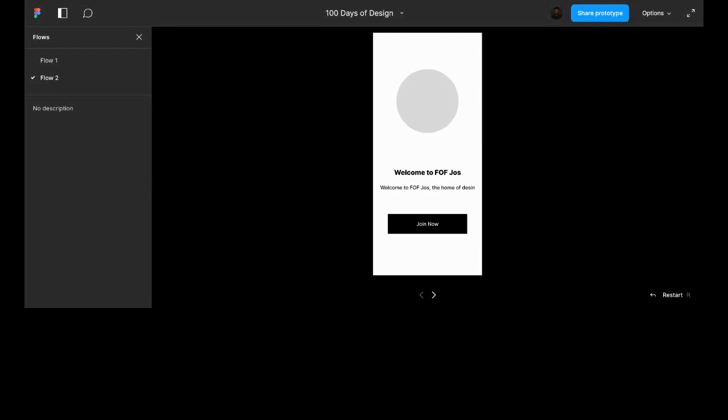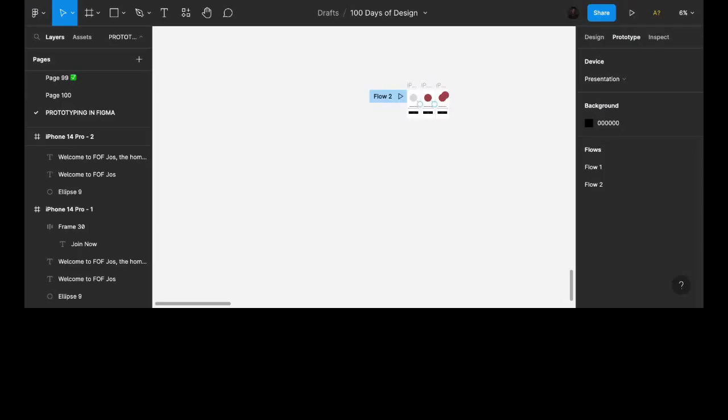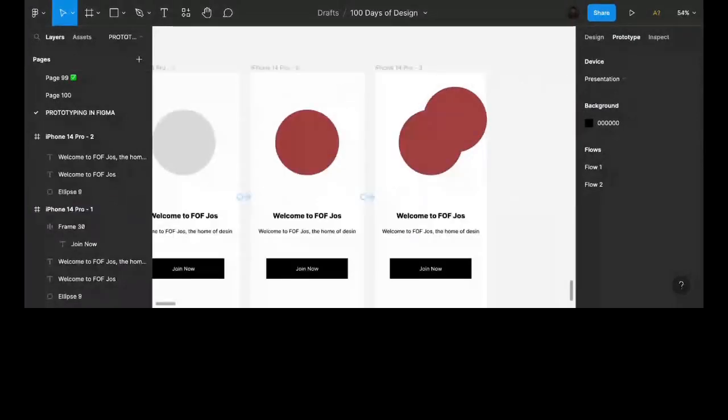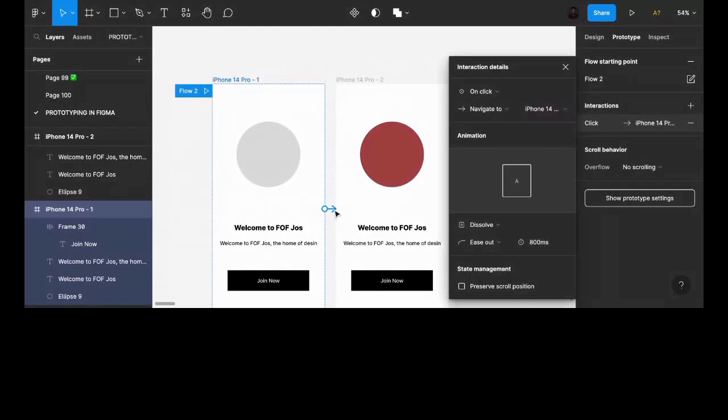So let's see what happens here. Remember I said it's a subtle interaction we're doing, it's just a subtle change of color, right? So you notice that the time it took was really, really long because the time we chose was almost a second, right? 800 milliseconds.